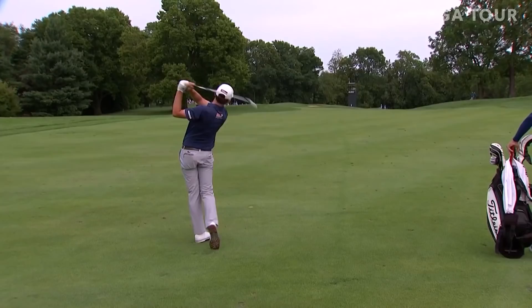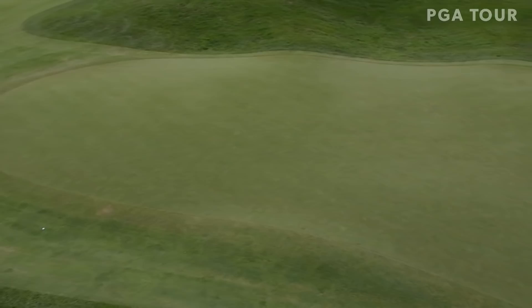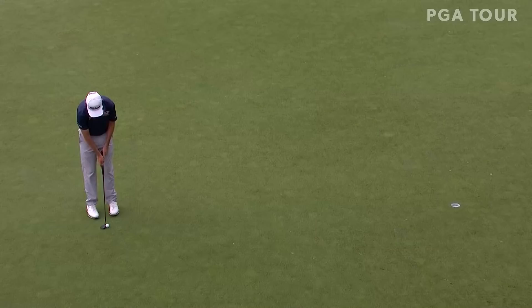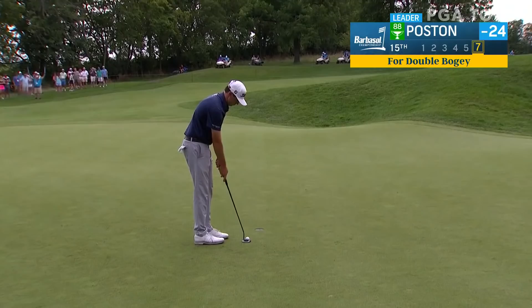That's a solid strike at the flag, drifting to the right. It got into the rough — got a fortunate kick off that. That'll get over the back of the green. Now he's going to have to pitch across. Speed of the green is not going to scare you either. He came completely up and out of that one and it caught one of those low groove spinners. Goes towards the back of the green. Regroup, go to the 16th tee, hit a quality golf shot, put it in the middle of the green.